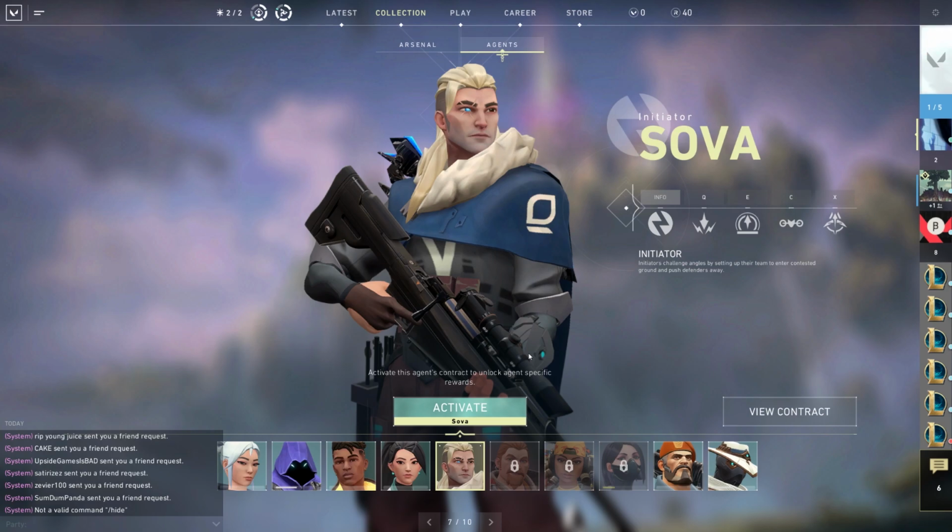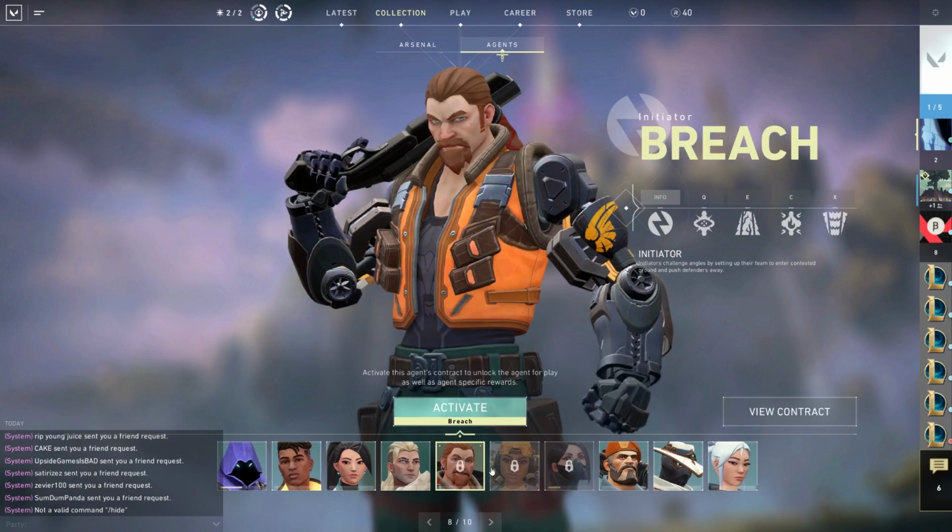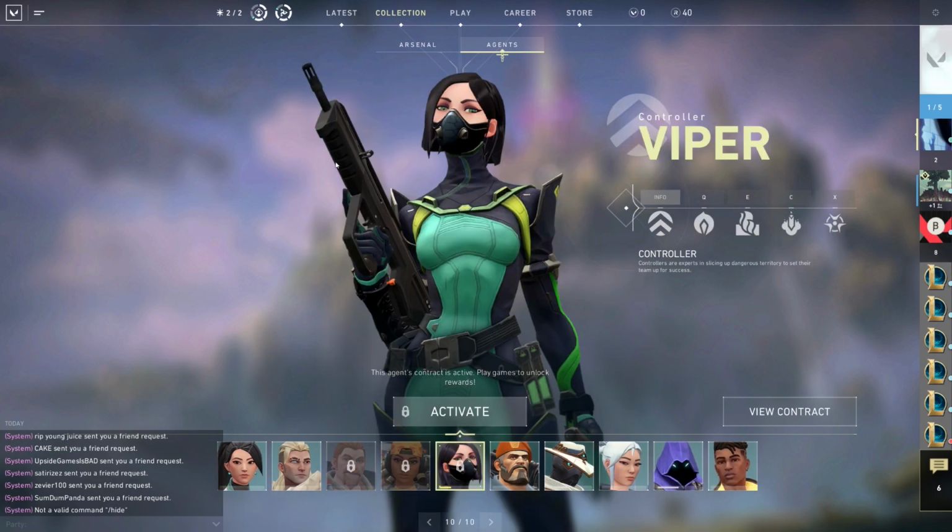So you play the game a bit, no more than 5 games, as I said. You'll be able to unlock an agent from the 5 that are locked. Then you play a few more games, no more than 5 games once again, and you unlock another character of the 4 that are now locked. So then you'll have 3 that are locked out of the 10 characters on this roster.